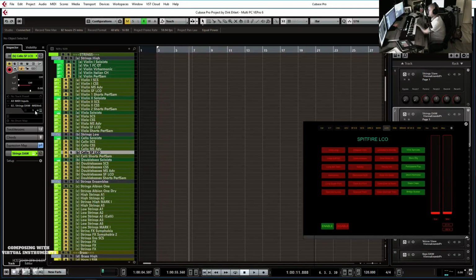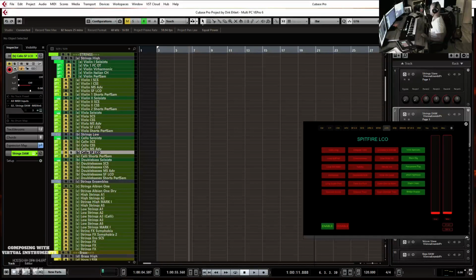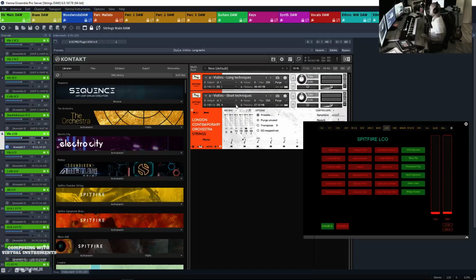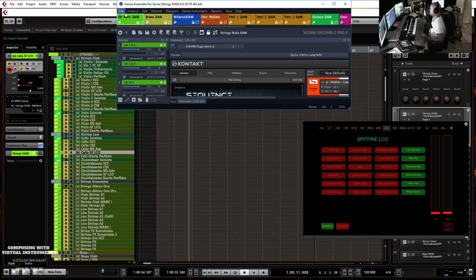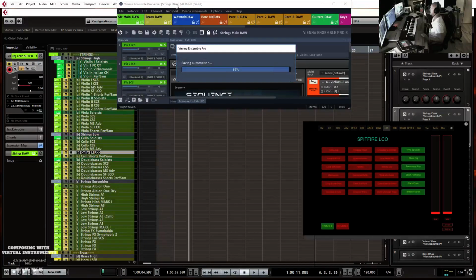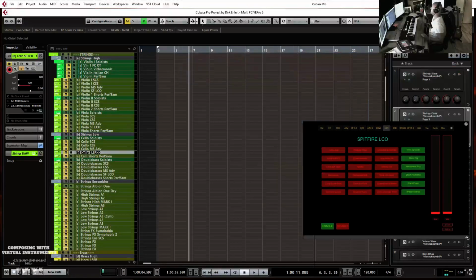So this is 6 and 3. Okay, save that. So that's a way better saving time, 2 seconds or something like that. Back to topic. We have the violin LCO, and I knew why it wasn't working because it wasn't set to channel 1. I was trying out different things here, so need to put that on channel 1 and save that already. So this is what happens when you show off a template that you're still working on.